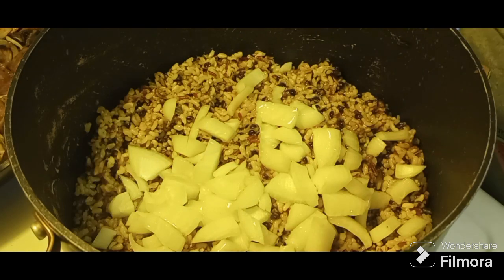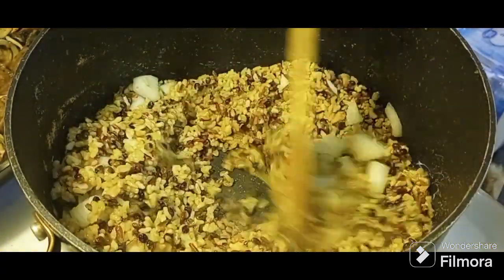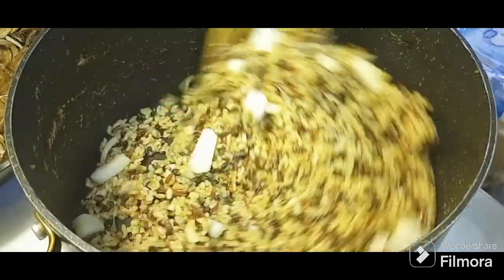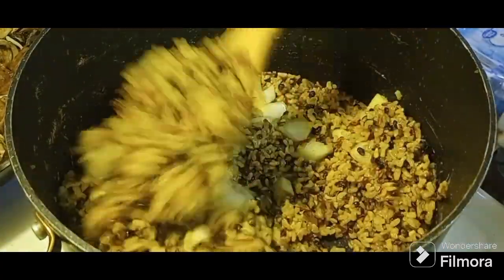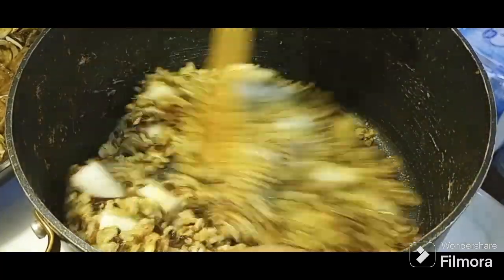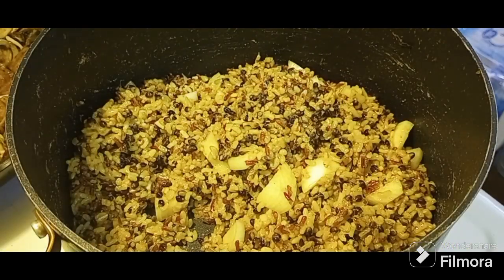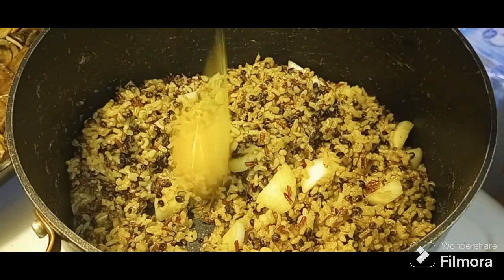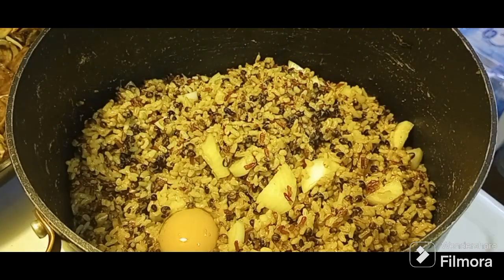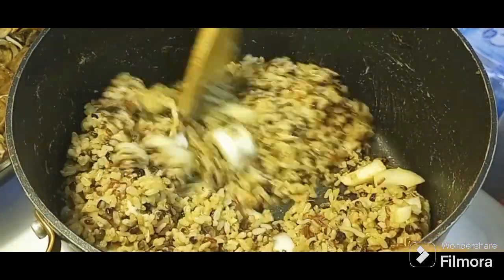Get this stirred around. Once we get the burn on this and cook that egg, we will start adding in the other ingredients for our fried rice. All right people, this is beautiful and you already know it smells divine. Anytime you use anything that's got to do with onion you're gonna have that good taste to it. We're gonna put that last egg in there — ain't no sense in wasting it because we love it and it's not gonna hurt.